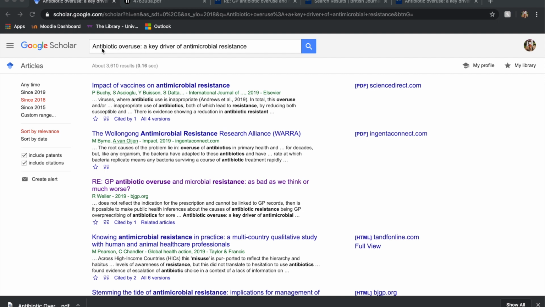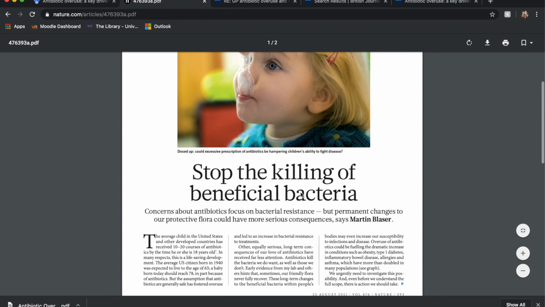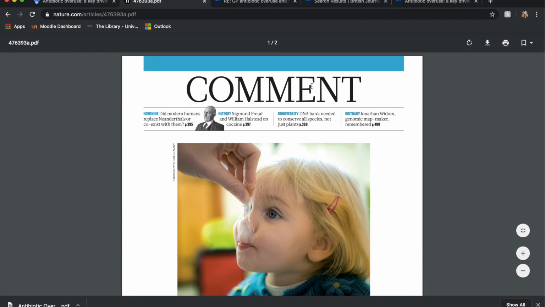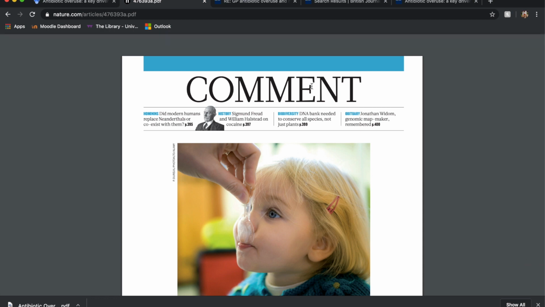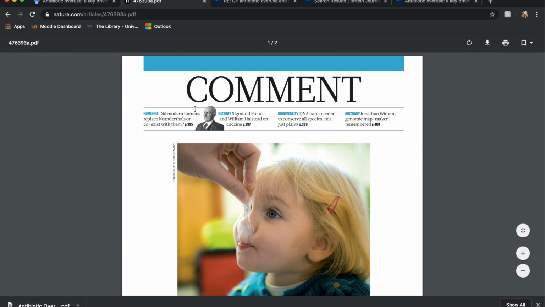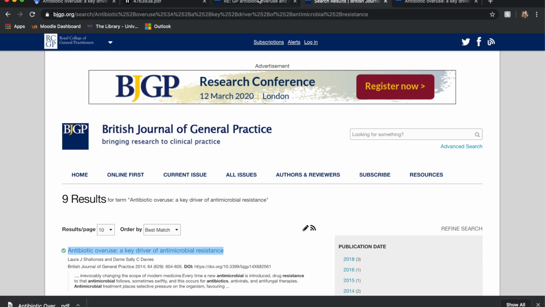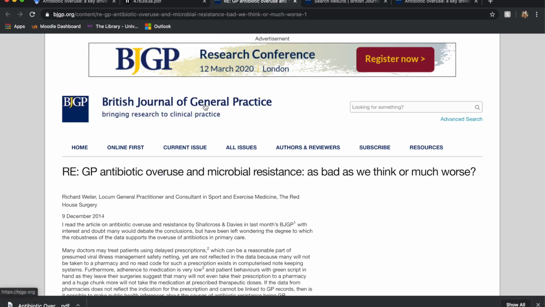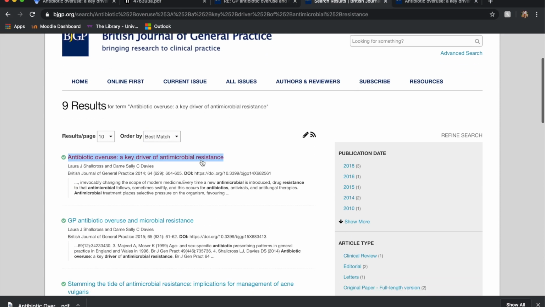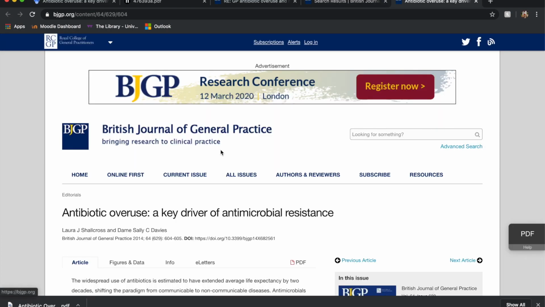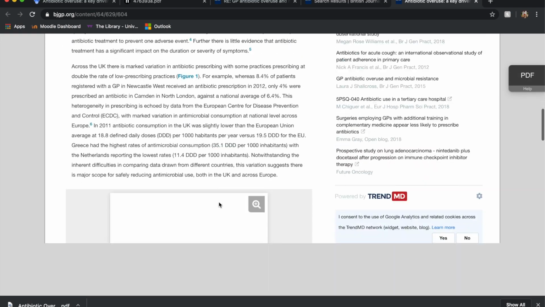So here, for example, I looked up antibiotic overuse. This is a specific article that I was looking for. Here's a different article that I had found earlier and saved. Like I said, it's good to make your references as you go along, so I definitely don't close a tab until I've written down my notes and my reference as well. Another link led me to this article about antibiotic overuse. When I find a good website, such as the British Journal of General Practice, I then search inside of that website for more results, and I find other specific articles and topics that might be useful. So that's what I did in this case.